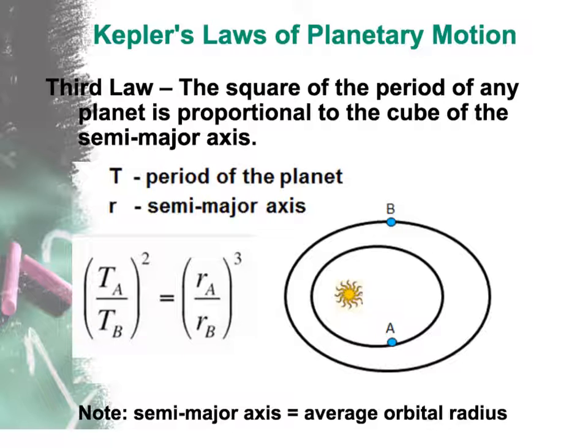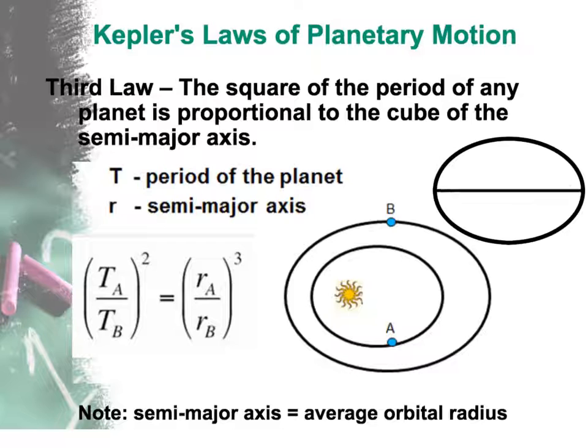So if I draw an ellipse on here, and I don't want to actually interfere with that actual one right there, then if I draw a line across the long length right here, that is what's called the major axis. So going all the way across is what's called the major axis. And then if you want the semi-major axis, you take half of it. So you cut it in half.